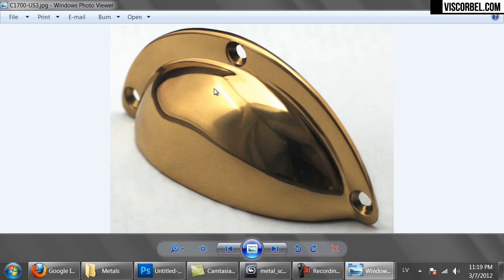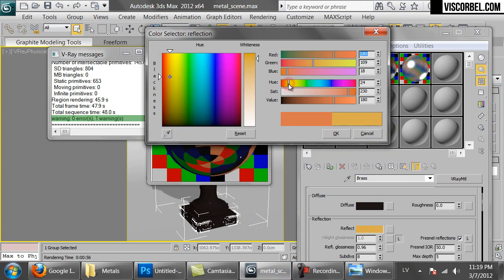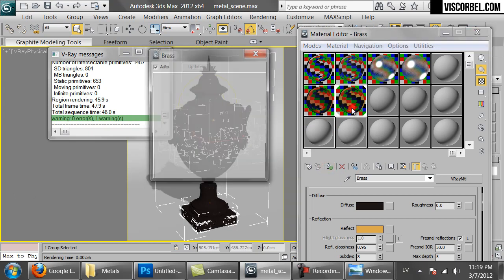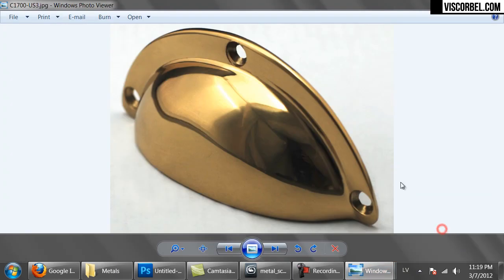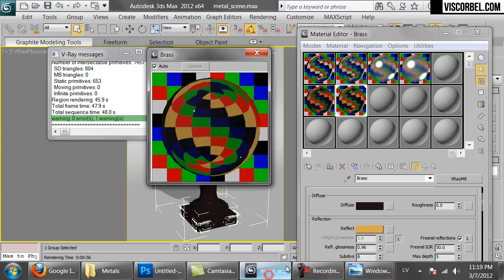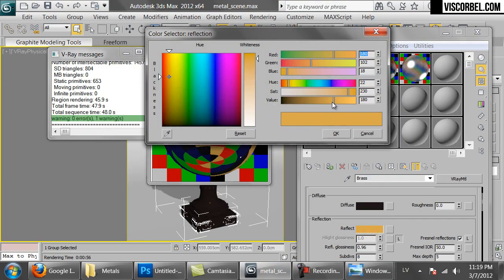It's kind of yellow, a bit orangey, probably like this. And it's also darker than our copper. So let's reduce the reflection value as well.